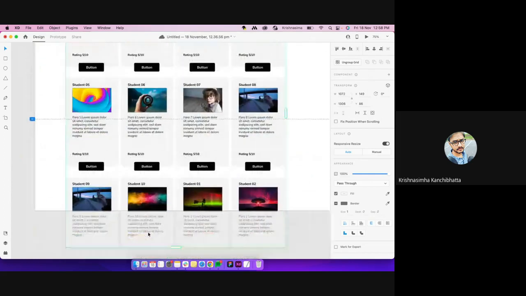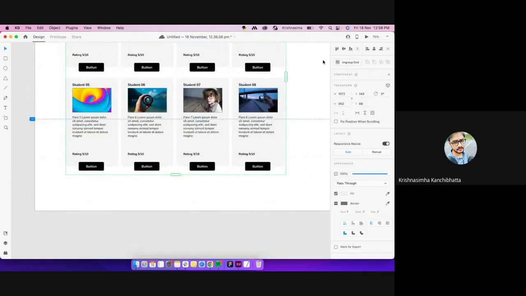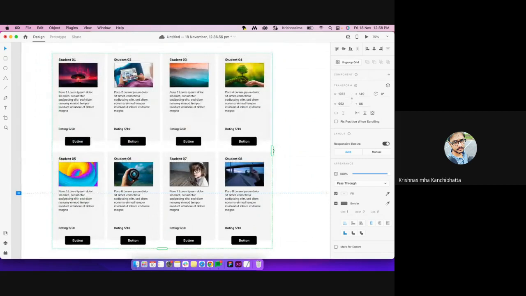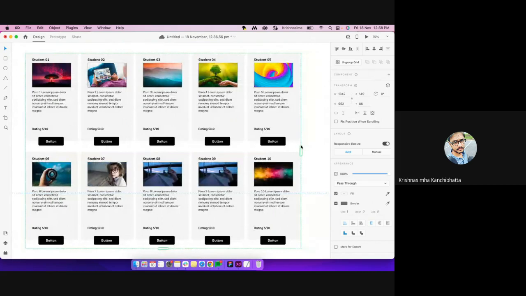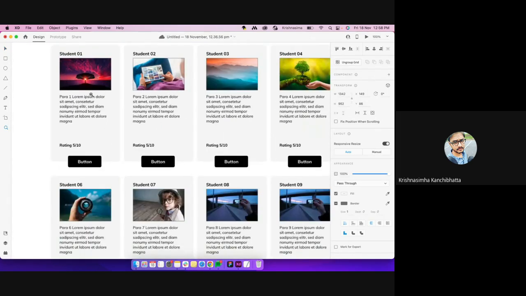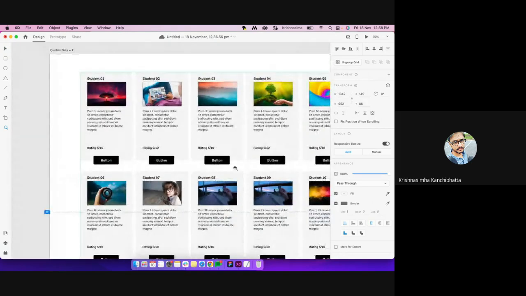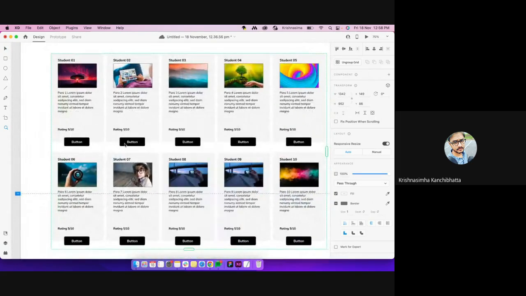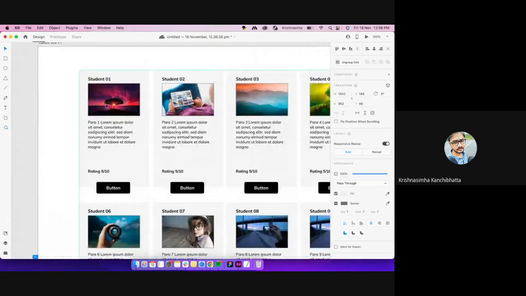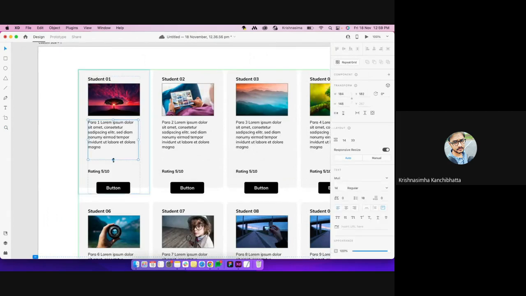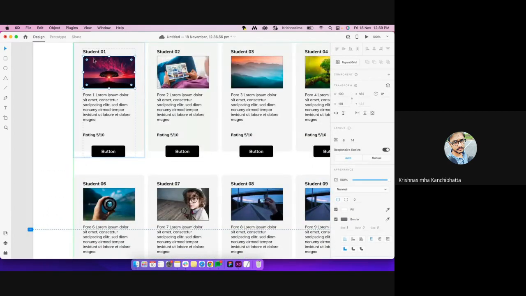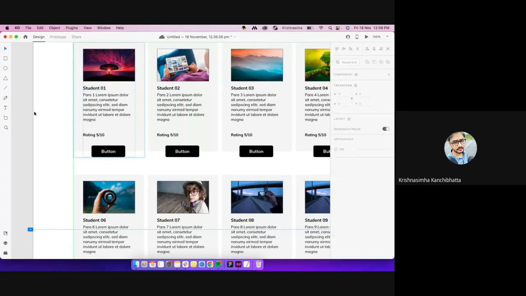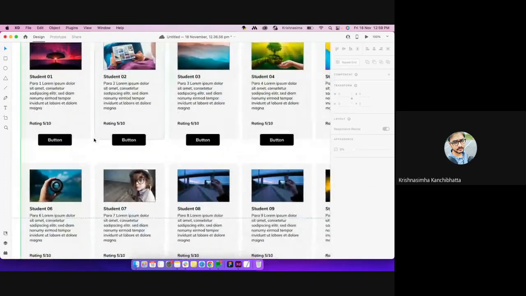Maybe, as I said, I want to go back to 5 by 2 first thing. So I worked on 1, but the data I changed in all 10 in a single go. Now, probably I want to move the data from here. First thing that I want to do is maybe this space is too much. I decreased it. We changed everywhere. Maybe I want the title to be below this one. It is replacing everywhere. It is moving that.